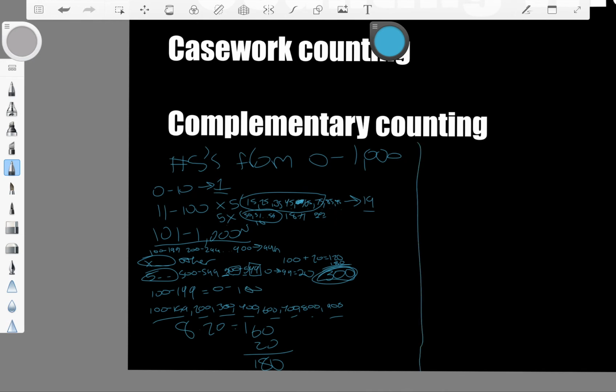We did 2 different types. I will probably have a video coming out that depicts hard counting and probability problems, in which we will do very hard casework. And it could be very long, it could be very short, I don't know. We'll see. We're going to be looking at one of the books that I have to find these. Anyways, let's get on to everyone's favorite, complementary counting, right?